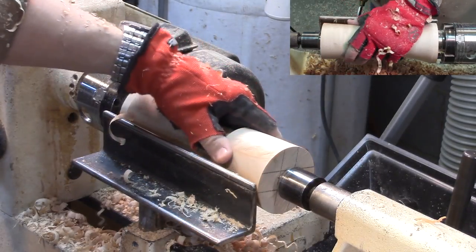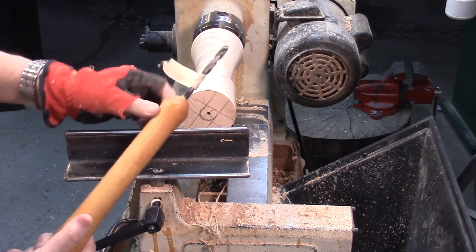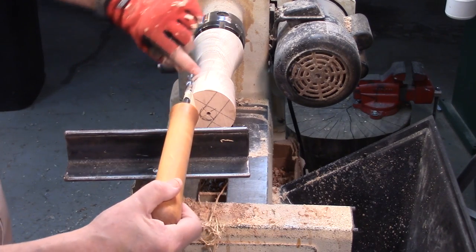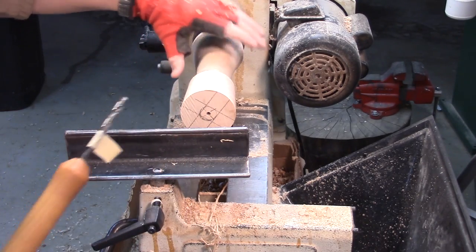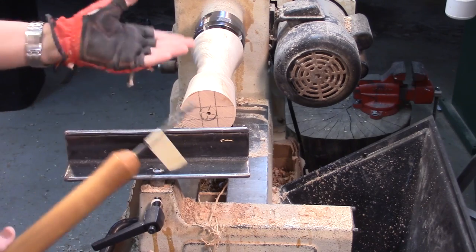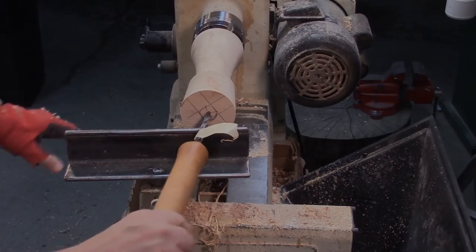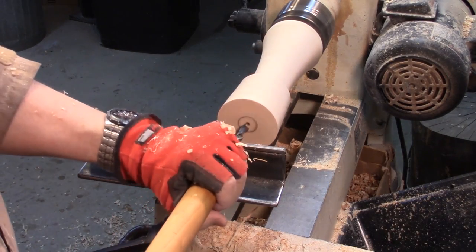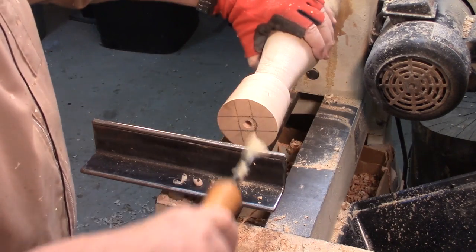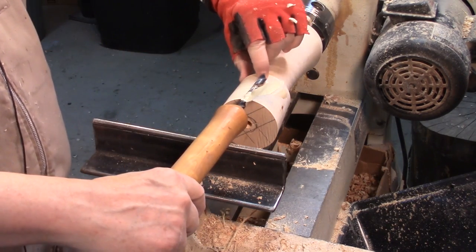Now I'm going to move up here to do the hollowing. I'm ready to start hollowing this out. The first thing I'm going to do is take my drill bit turning tool and go in about that far — I don't want to go all the way through to the end. I'm not going to hollow this out real thin; I'm going to leave at least three quarters of an inch on the edges. It is a mallet, it's going to be hitting things — if it's too thin it will break. I have the lathe speed turned down to 600 RPM. It doesn't cut any faster at higher speed, it just generates more heat. So I've got my hole going down right about there, and that's where I want it.